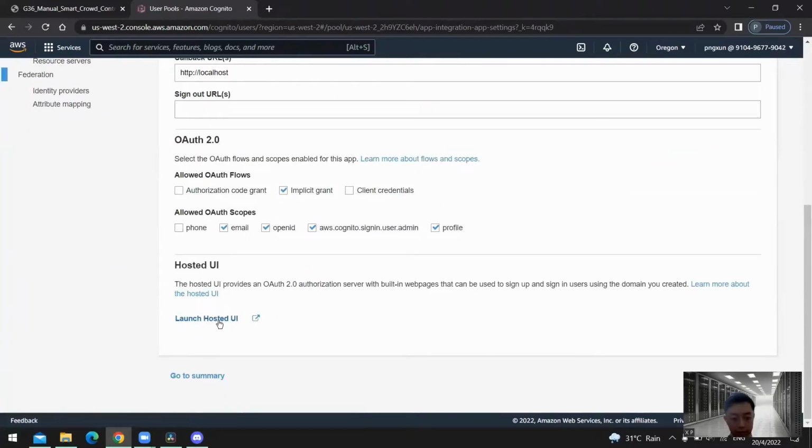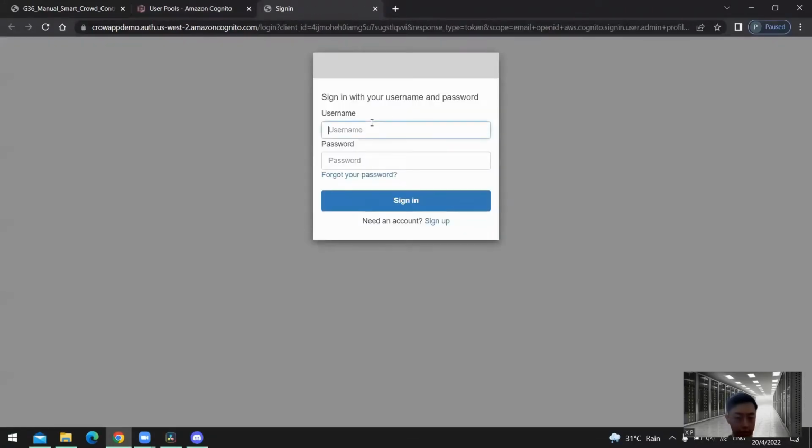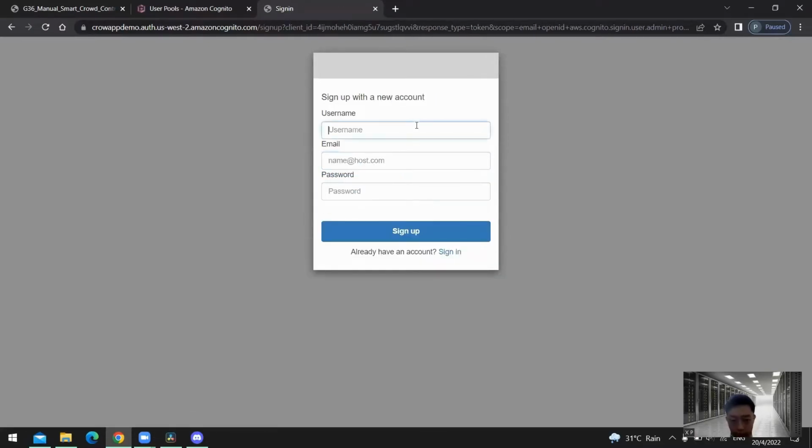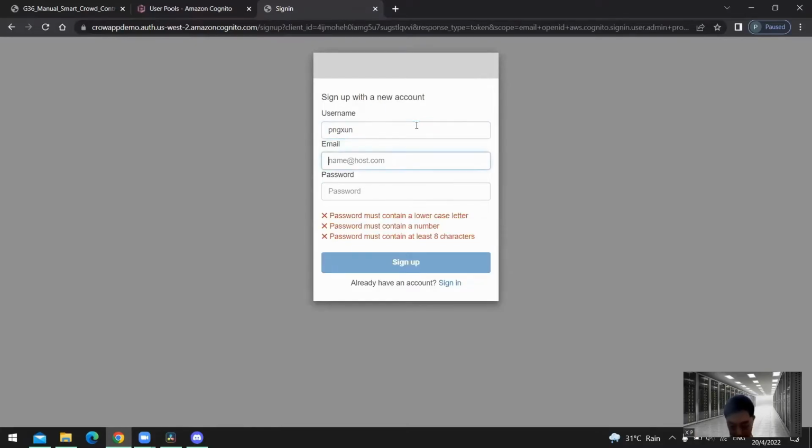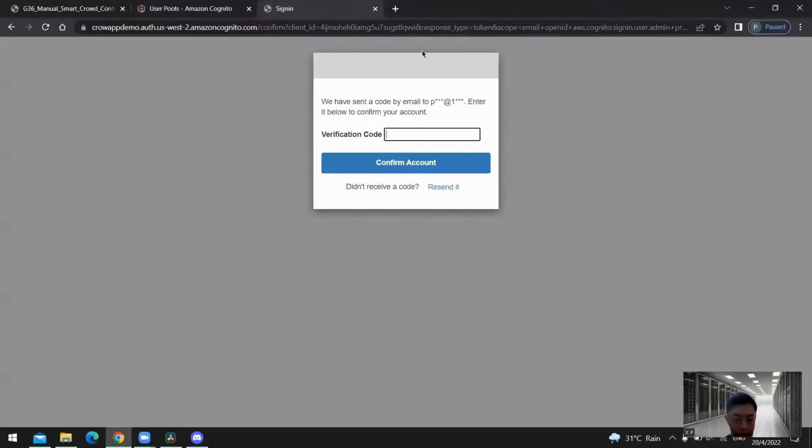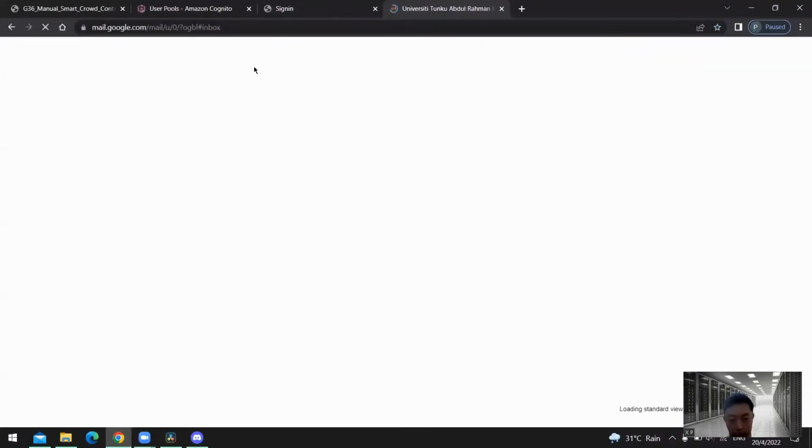Okay, then from here we can launch the hosted UI for username sign up. Here we will receive a verification code which can be accessed through mail.